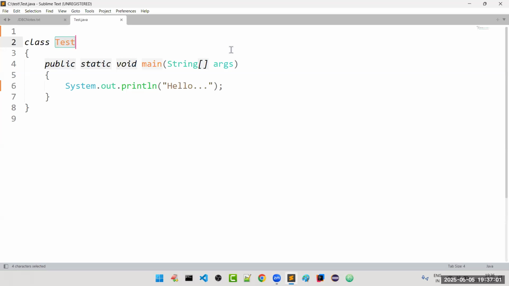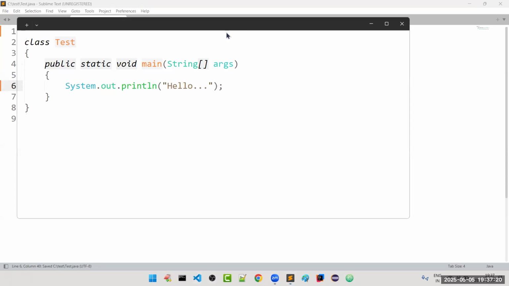Then the Java virtual machine checks whether your class contains a main method or not. If it does, the instructions present in the main method are executed.